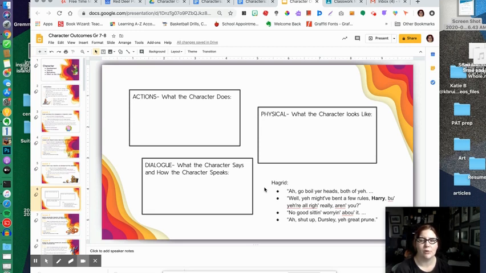Now, this is important information to have when we are writing, but it's also super important to know all three of these and consider them when you're reading books and stories and when you're thinking about character motivation, all of those things. You want to think really hard about who is the character and what has the author done to create that character.